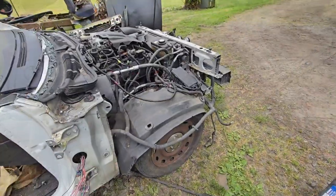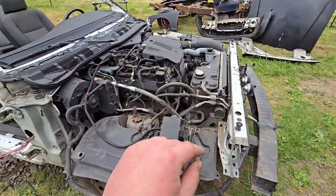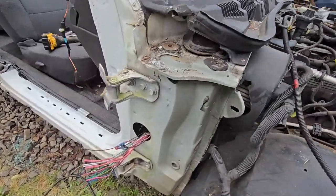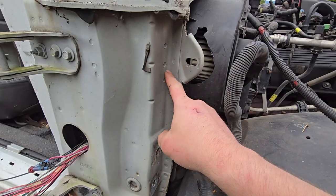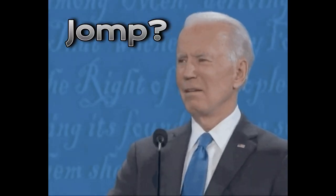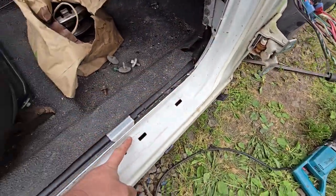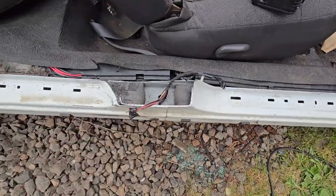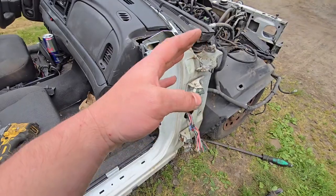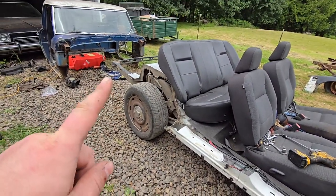So here we go. All right, so I got the whole front clip off: hood, fenders, front bumper, grill, all that, headlights. So now we're going to start doing some cutting on this, and I think we need to cut along this seam, get all this off there, and then come back here, and cut along this seam here, get all this cut off. We still need to do some trimming back here, but I'm not going to do that yet. I just want to get it to where we can fit the cab on the front of this. So I'm going to do some cutting, try to fit the cab.